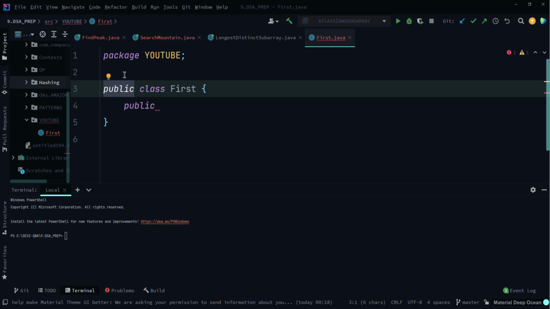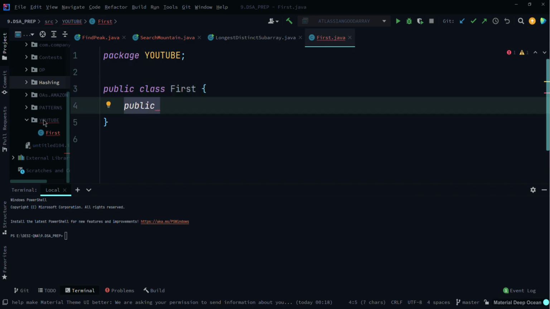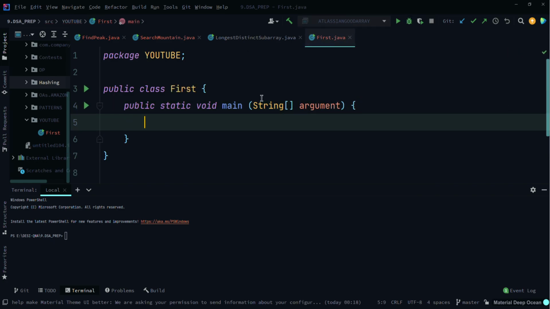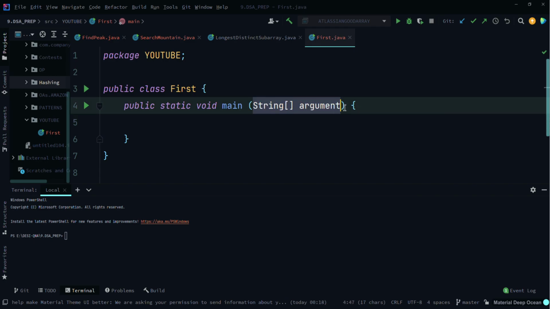Let's say you are calling this class from another class, so its public method should be accessible to the other class also. That's why main methods are always public. So public static void main, and this main has a string argument. I'll explain what those are later in the video.